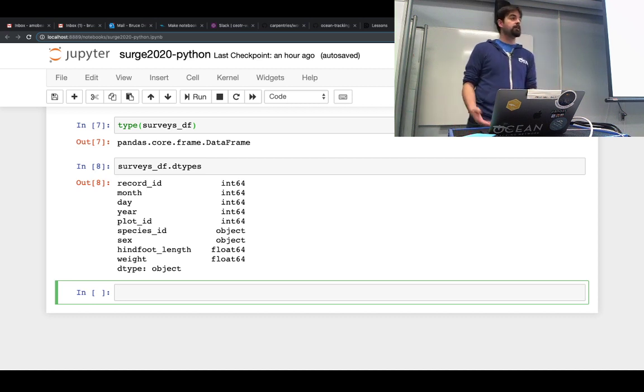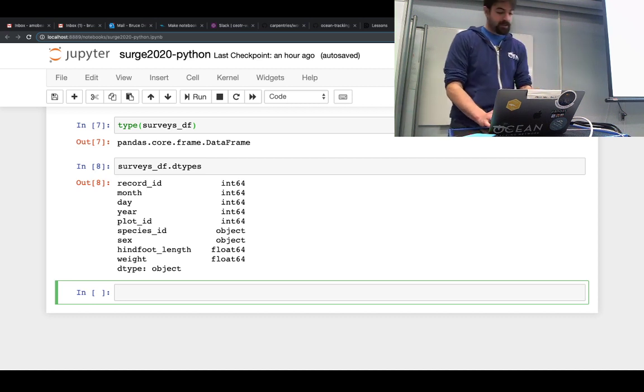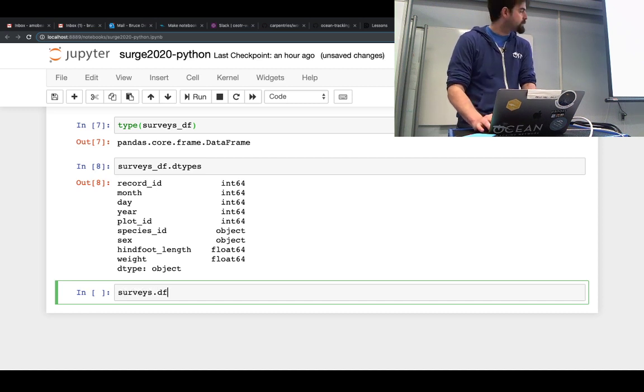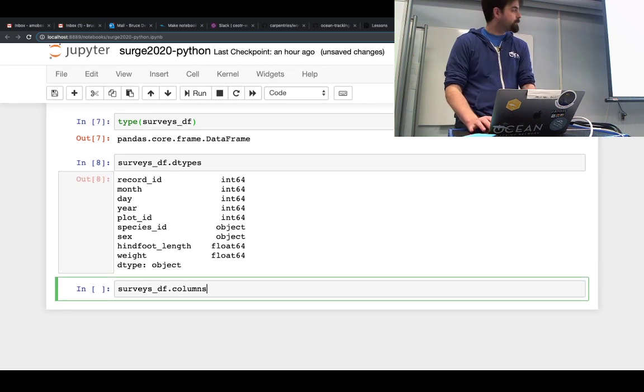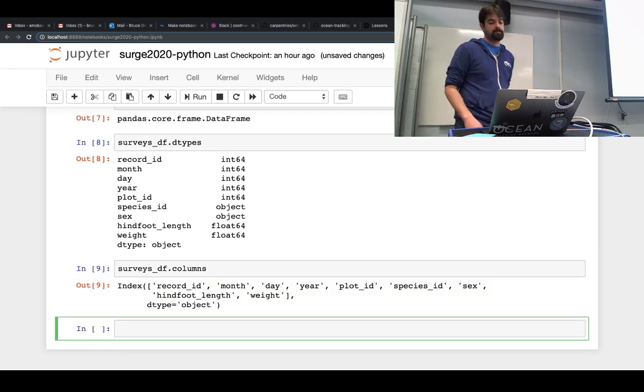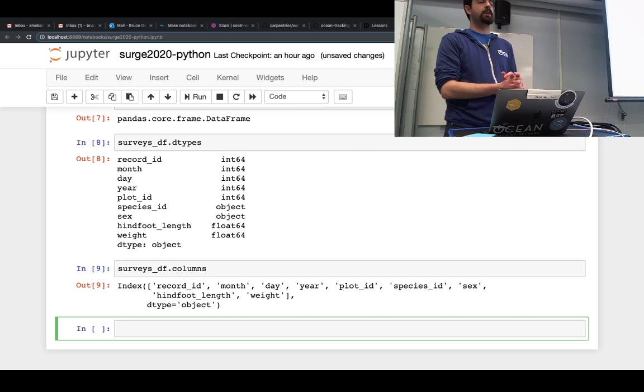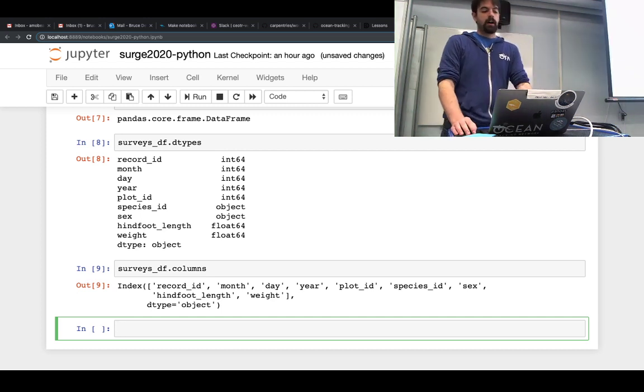Correct. Column names. If you type surveys_df.columns, there we go. It produces your column names. Very useful to be able to spit that out at a glance.